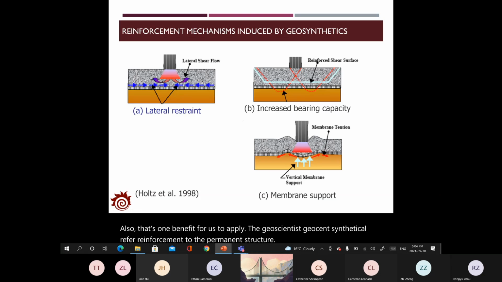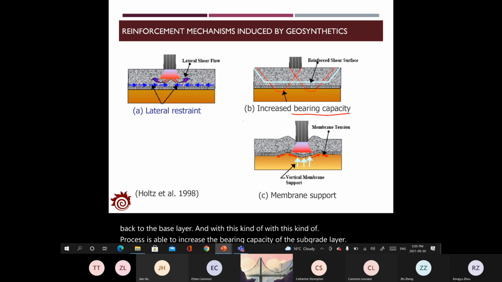And it can also help us to prevent the shear force. These three figures actually show how the shear stress is distributed along the pavement structure, between the base layer and the subgrade layer. With the geosynthetic reinforcement, they are able to transfer the shear force to the other regions and also reflect it back to the base layer. And with this kind of process, it's able to increase the bearing capacity of the subgrade layer.